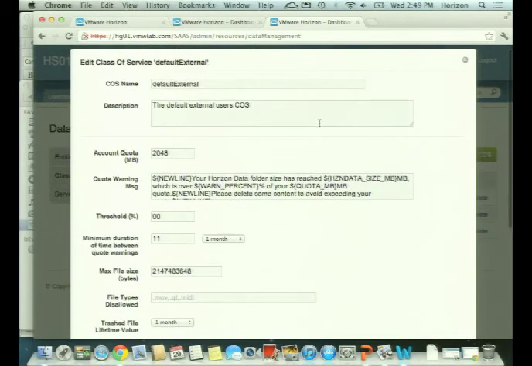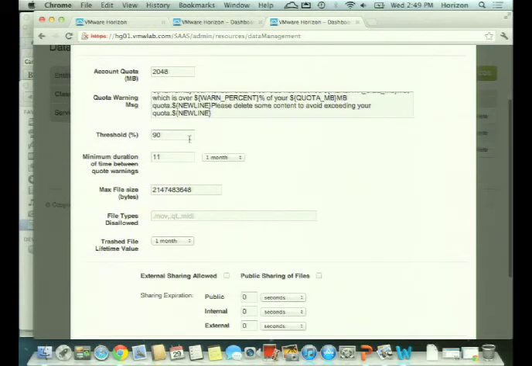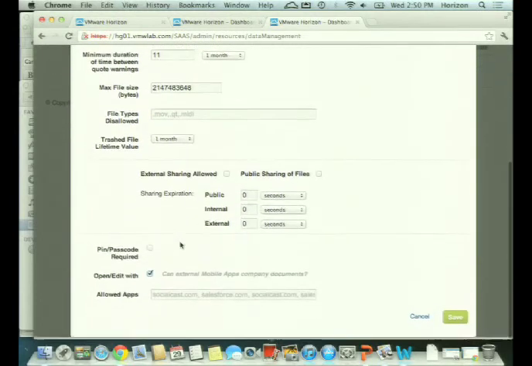All right, so quota: the name, the quota warning message if you want to configure that, when you warn people, the threshold, and the maximum file size if you want to set some kind of limit. We've tested with pretty big files. We've had people uploading DVD ISOs and huge VMs, and it is possible to upload really, really large files because we support streaming throughout the system. The file types that are disallowed, so you can block certain file types. Trash: when do you auto dump trash, if you want that feature?